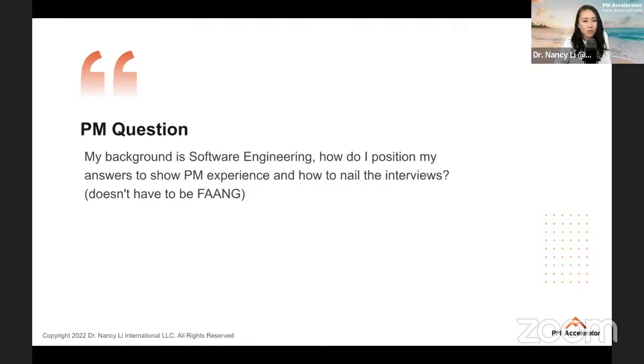I have a very, very fun story for you guys. Last week we did a resume review with one of my students. She was also a software engineer. We started to teach her product management methodology, and she turned her past experience into a more product management style. Then I asked her about a bullet point: why did you do so many presentations to stakeholders?